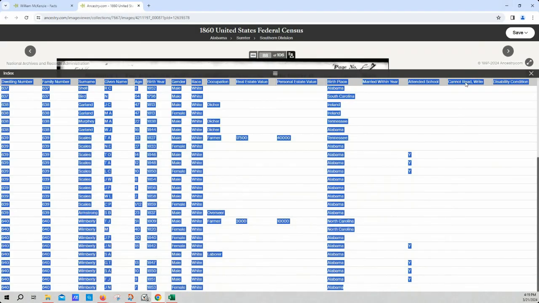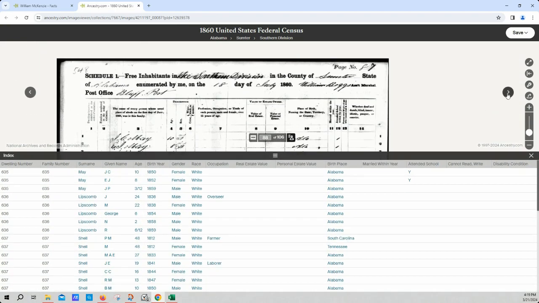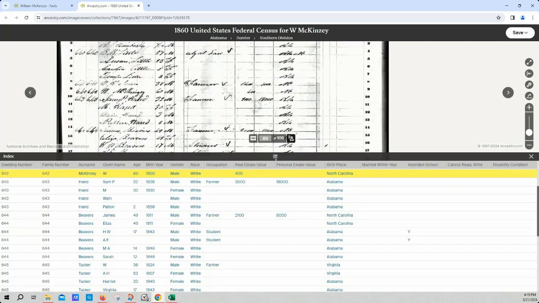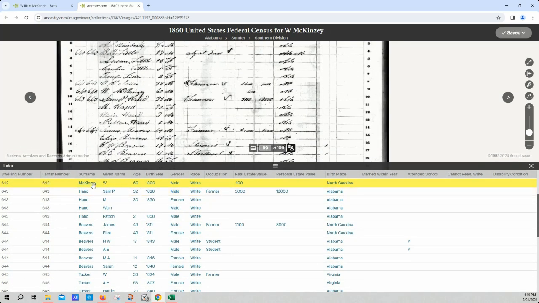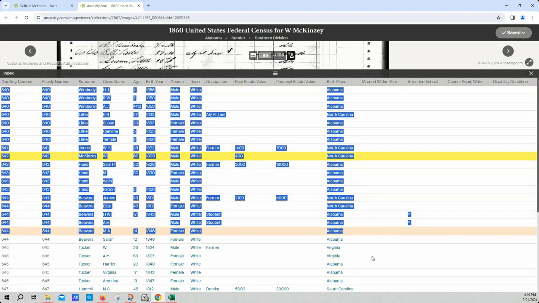I'm just going to minimize my Excel sheet. Here I am. This is what I copied. I'm going to go one page over. This is going to get me back to the page where my person of interest is. And I'm going to do the same thing. Now this time I don't need these headers up here. I've already got the headers on the Excel sheet. Now I just need this information.